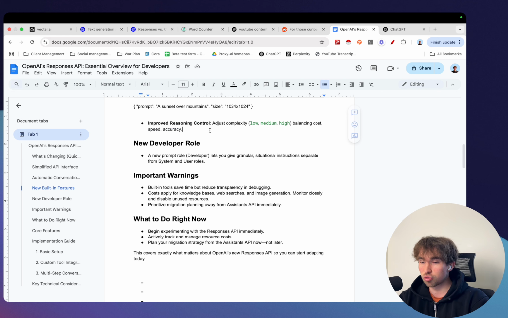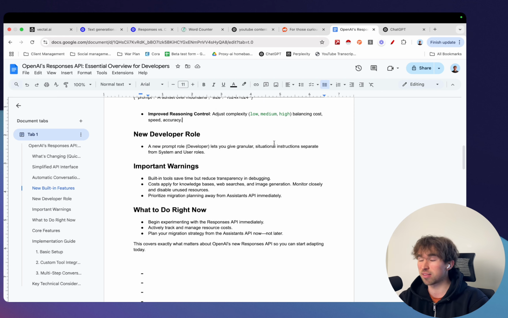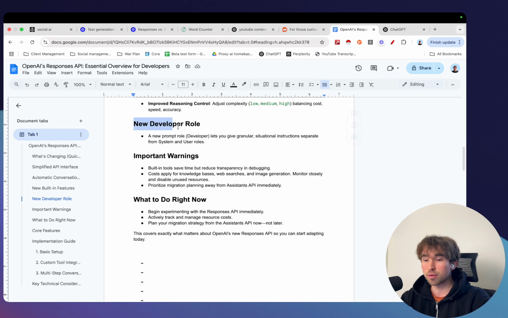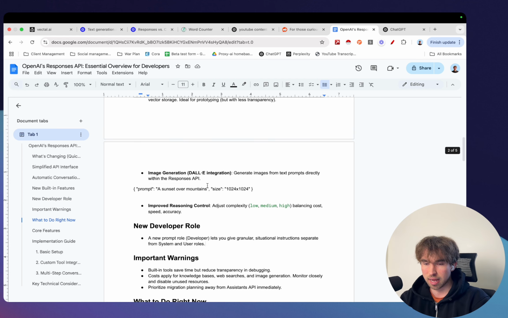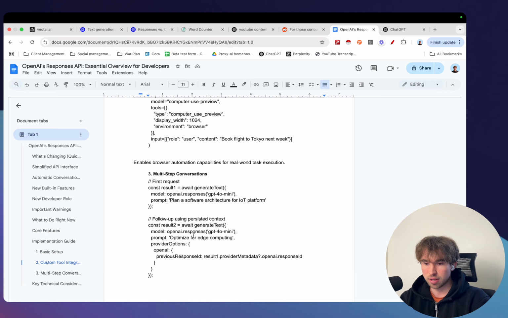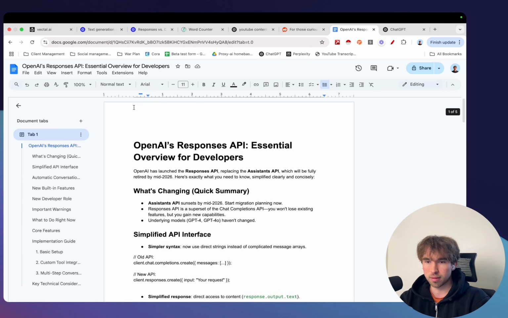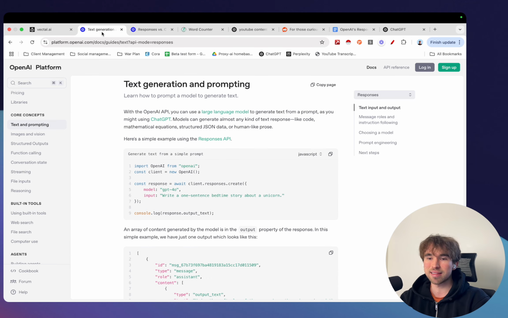This reasoning control is very cool. So we can do low, medium, or high reasoning. The higher the reasoning, the more expensive your API call will be, but the more comprehensive the model output will be. So that's just a balancing act there. There is a new developer role, which I'll show you as well. And that's kind of it, guys. So then, yeah, the response from Vectal is honestly probably a little bit more thorough than what I got from here. But nonetheless, let's get into a couple things in the documentation here, guys.